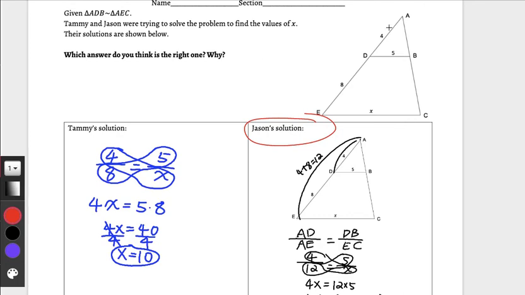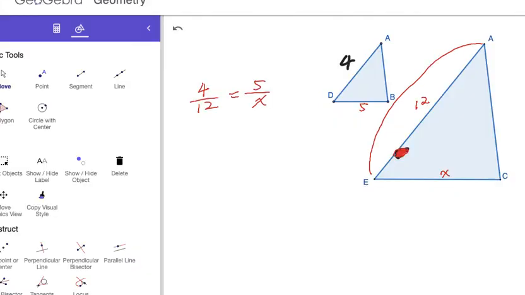What Tammy did here, the mistake is she thought this one is matching to this one, but as you can see, the bottom DE doesn't belong to any triangle. It's partially cut off here. So it's not really representing the whole triangle. That's why you need to be very, very careful. So the good idea is always, just like what I showed here, to separate the two triangles. It's always easier for you to see the overlapping and also the corresponding sides.